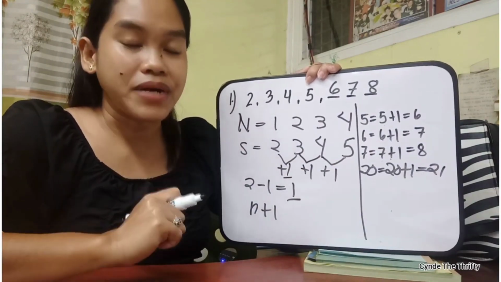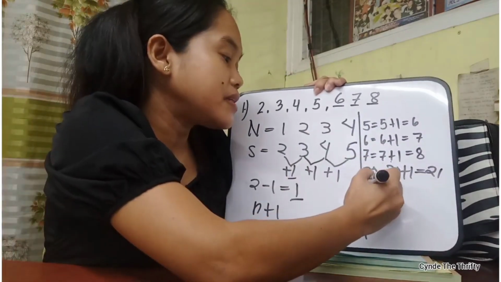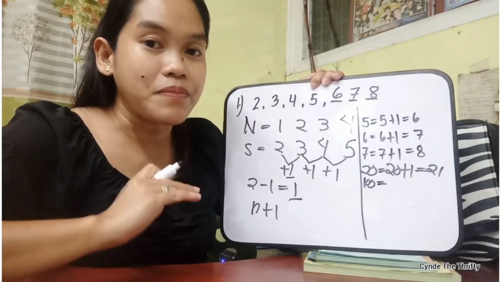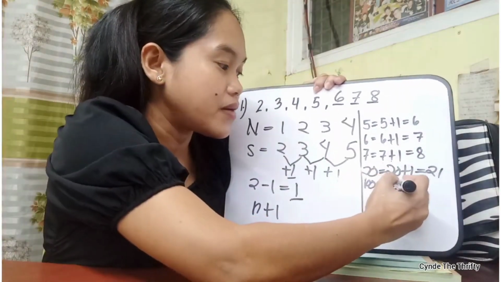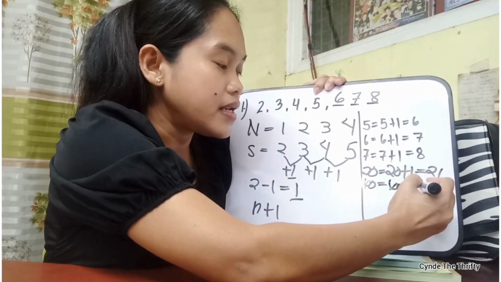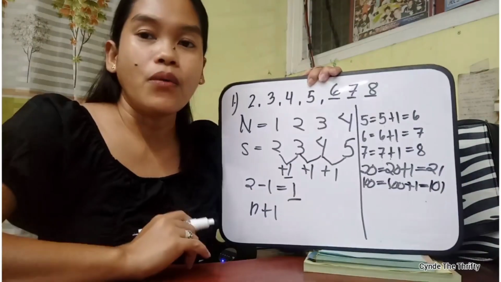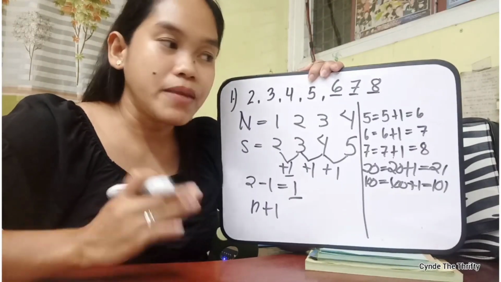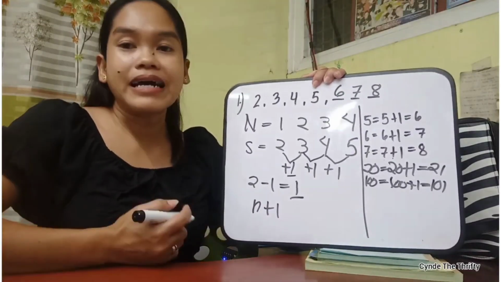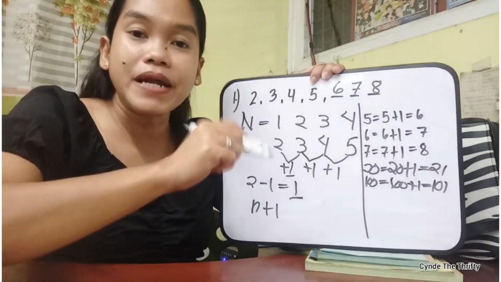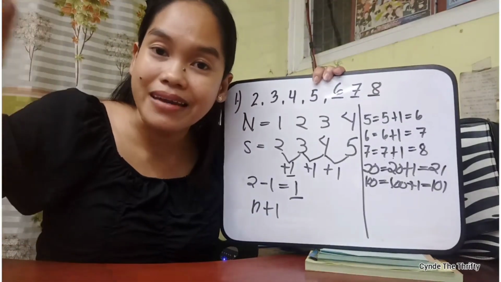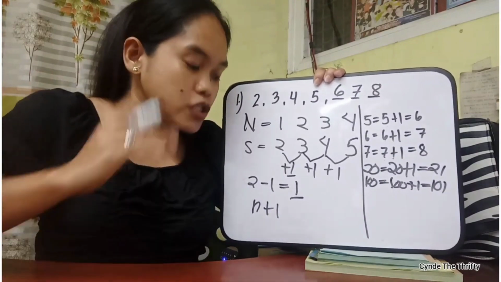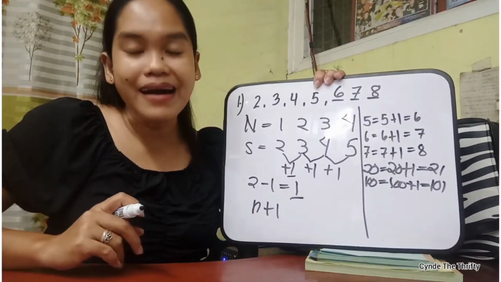Ano naman yung 100th term? So, 100 term, ano yung term na hinahanap natin? 100. So, ibig sabihin, i-replace natin si n ng 100. Plus 1 equals 101. So, ibig sabihin, ang pang 100 na term is 101. O, di ba mas madali kapag meron kang nth rule kaysa mag-plus, plus, plus hanggang umabot ka ng 100 na plus. So, mas mahihirapan ka kasi mas matagal yung matapos. So, mapapadali yon sa paggamit ng nth rule.